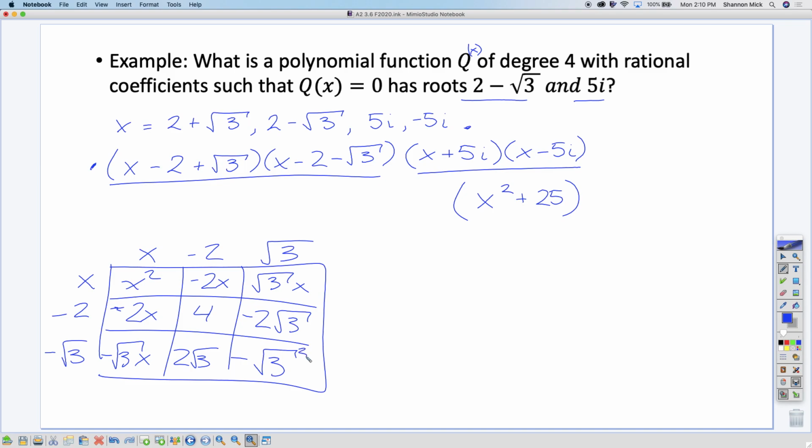Okay, so look what happened to all my square roots. They got canceled out. Okay, and what is the square root of 3 squared? 3. And it's going to be negative 3. Boom. Okay, so I'm going to have x squared minus 4x plus 1. And I would take this times this. So that box would be a 2 by 3 if you're going to use a box.